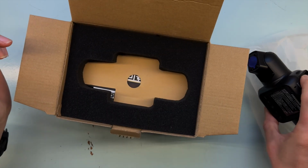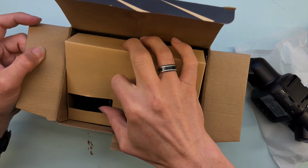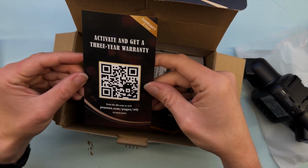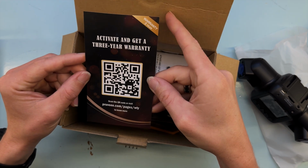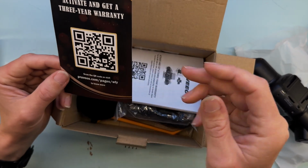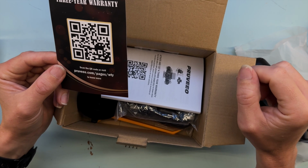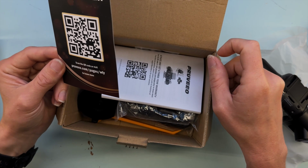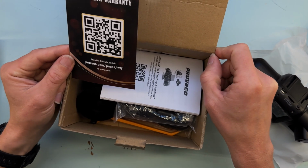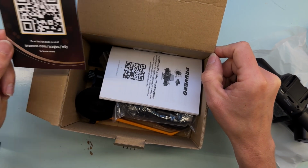Let's dig further into the box, see what else is here. Okay, looks like, at least for right now, you can get a 3-year warranty added on to what you already have, which is cool. You have the option of purchasing the 3-year warranty through third-party sites. I chose not to do that. I typically don't do that with electronics unless it's high-dollar electronics. I choose to go ahead and just save my money. If I need to buy another one, I'll buy another one.